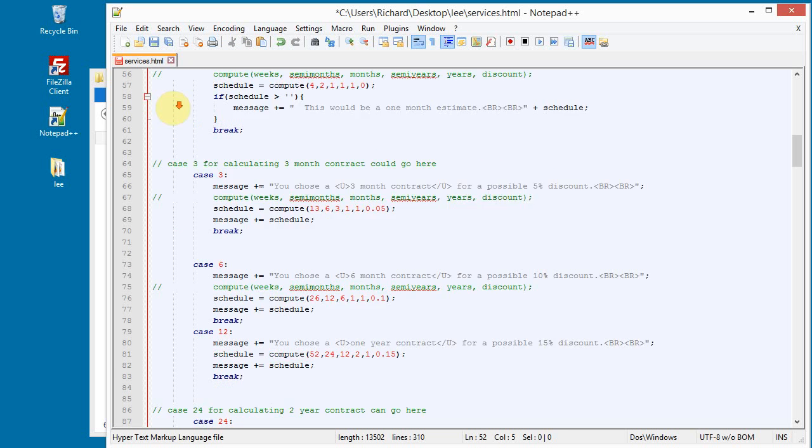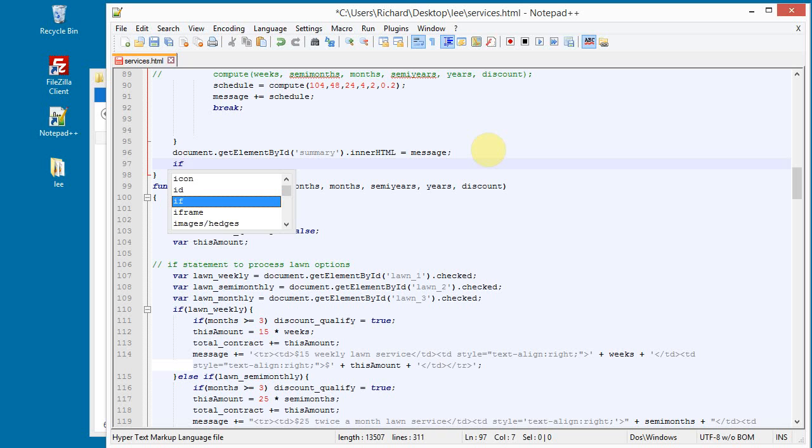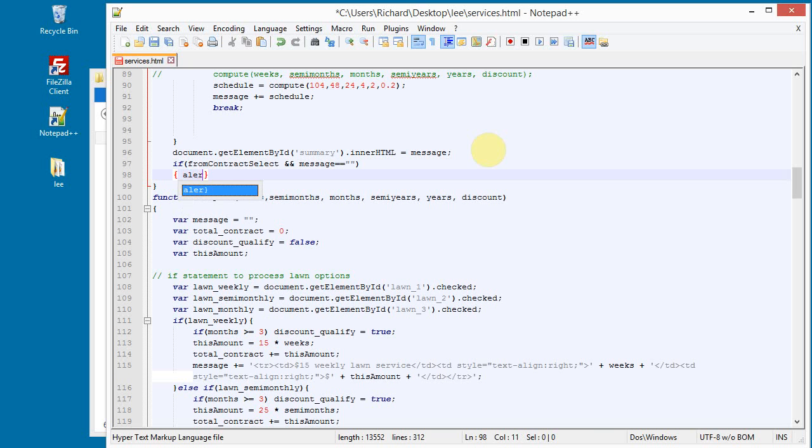So what we should do is, at the end of the switch, here, we should check to see, first of all, if it's from a contract select and message is equal to nothing, then alert, you must select at least one service before selecting a contract terms.